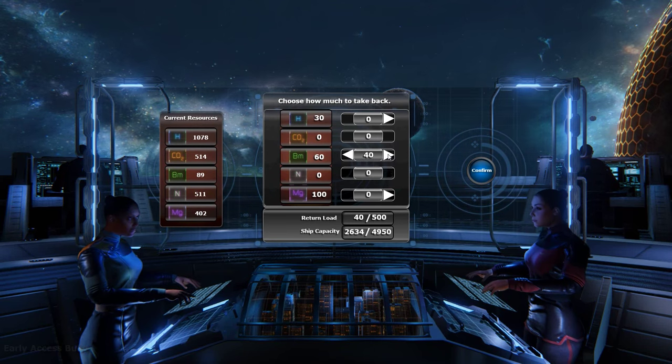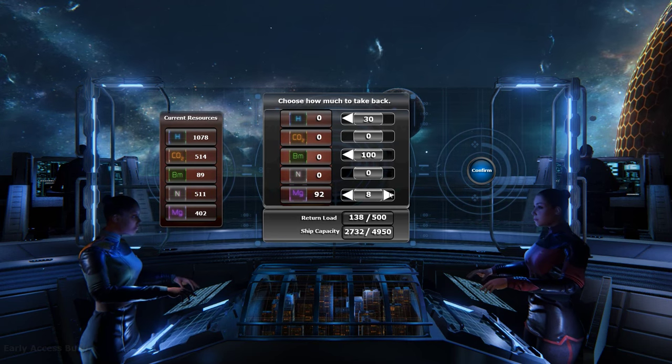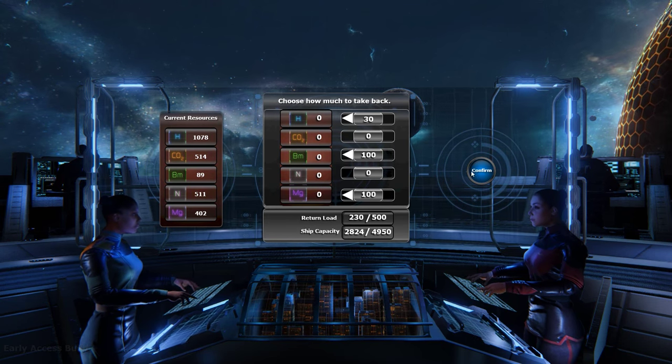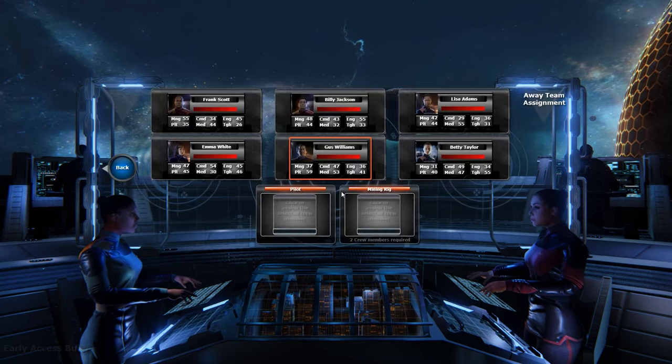I think biomass might be our new resource. It's a little bit hard to remember for me. Yeah, we've used up a lot of resources. Kind of nice to get some new skills and stuff, some new tools. Your orders, Captain. Okay, let's deploy this thing. We'll try this out. See what we can do.